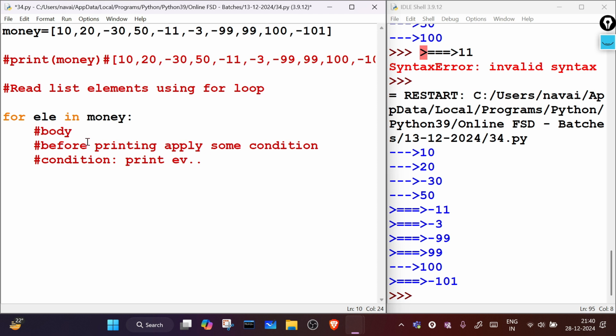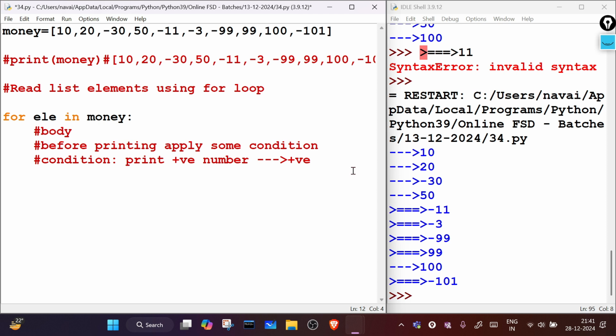So apply a condition before printing. But what condition do you have to apply? The condition is to print positive numbers, with this symbol. So how can I print positive numbers?